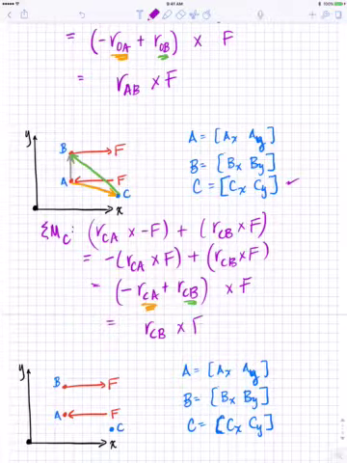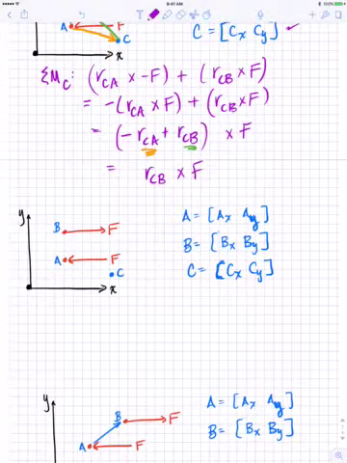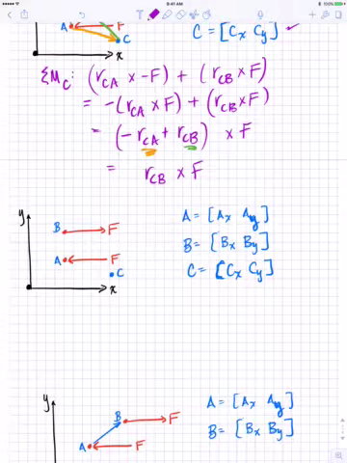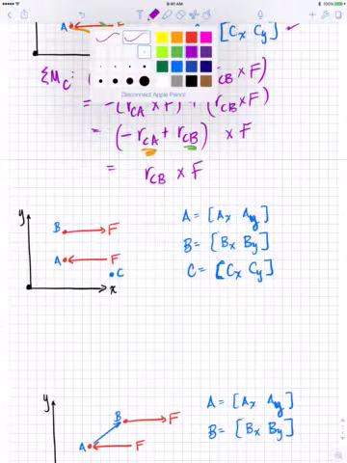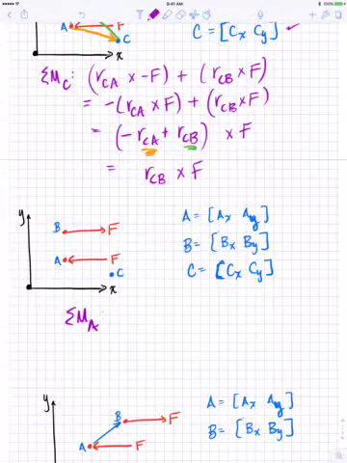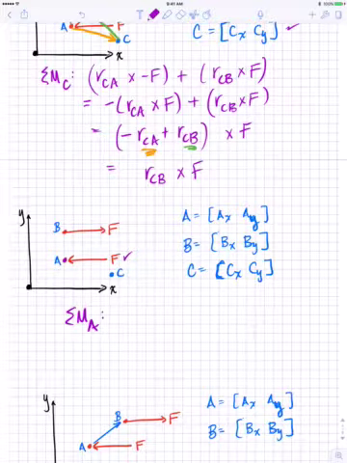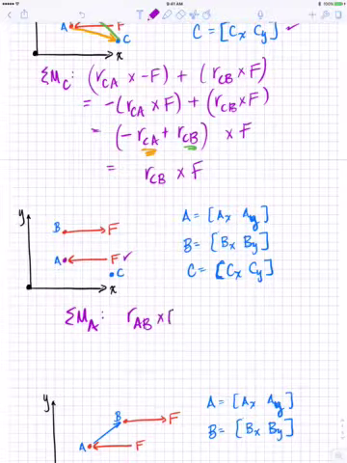Now, before I go further, you could even take this with respect to A. We can just take the sum of moments here. Since we can take it about any point, if I take it at A, this force contributes nothing to the moment. It's not going to cause any spin because it's not acting a distance away. It's passing through the center of A. So it's just going to be directly RAB cross F, right?